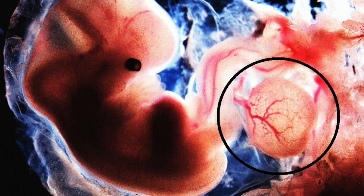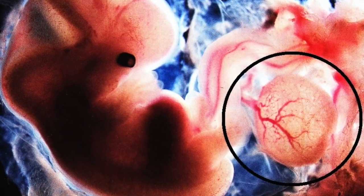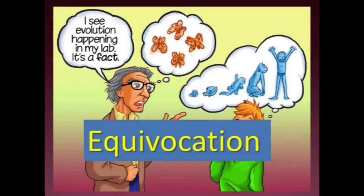This was never a useless leftover remnant of a yolk sac. It was never a yolk sac at all and should never have been called one. Hence the modern day name change. Do you see the lengths evolutionists have to go to present any evidence to support the lie? One can only wonder why evolutionists would call the structure by the wrong name and label it a primitive when it's absolutely necessary for the survival of the developing individual.